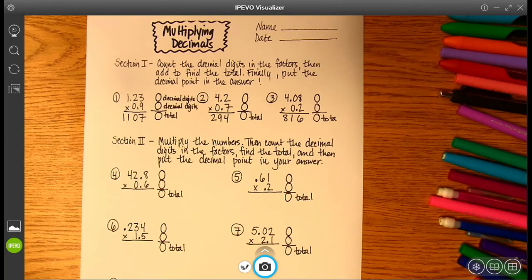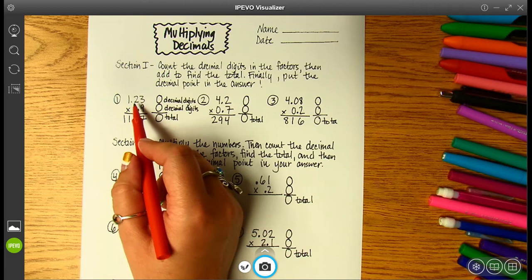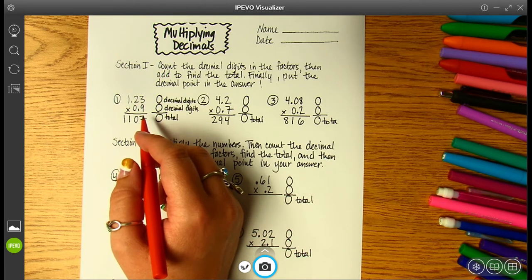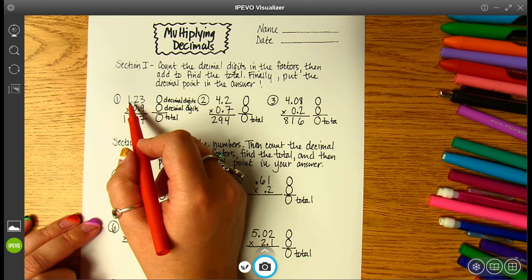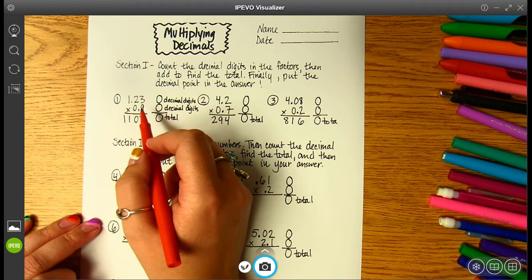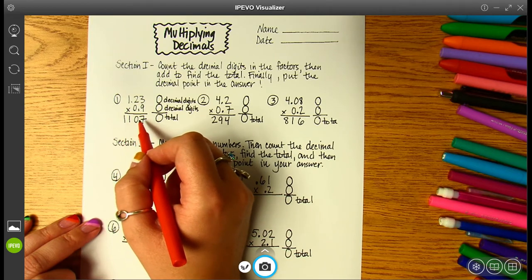Hello, my little mathematicians. Today we're going to work on multiplying decimals. When you multiply with decimals, you multiply just like normal. You start from the far right and you do this times this, this times this, then this times this. The only thing that's different is however many numbers are after the decimal right here determines how many numbers are after the decimal right here in my product, in my answer.